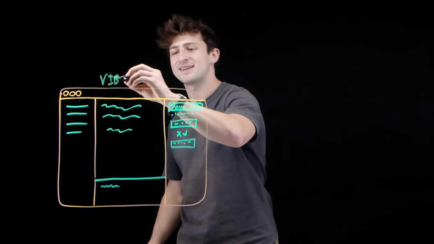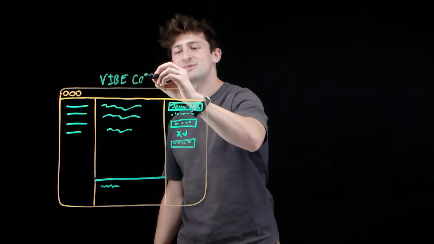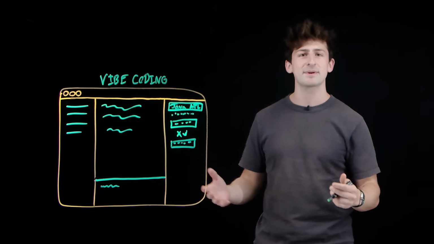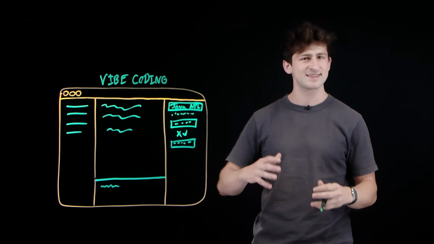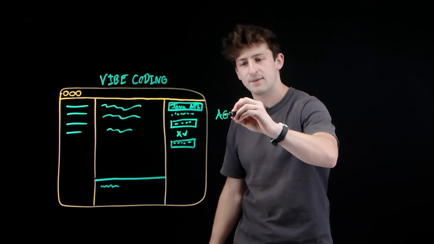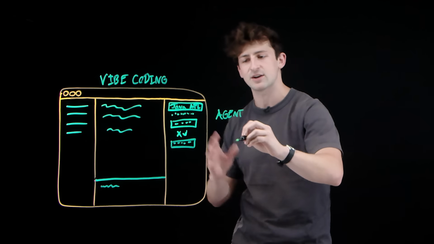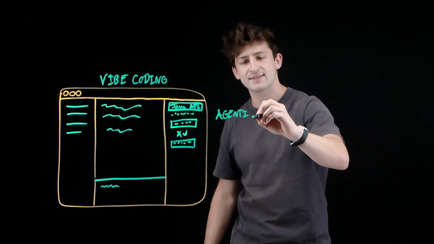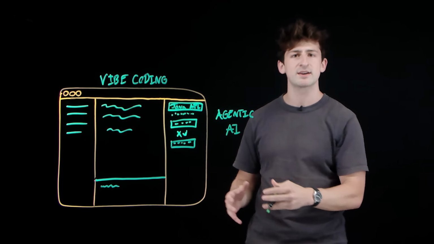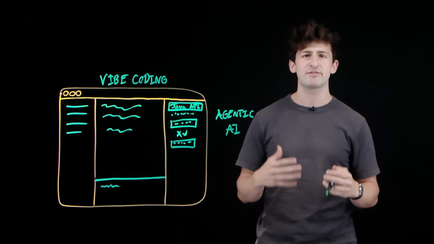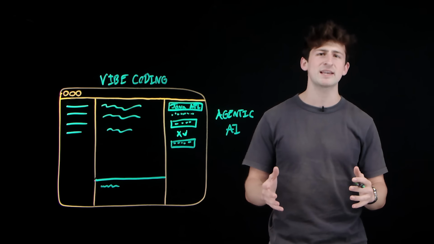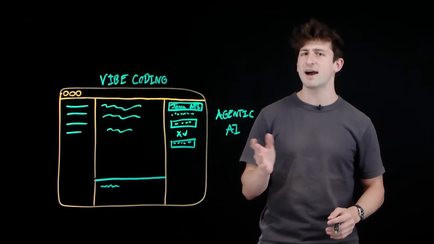So vibe coding, as the name entails, is when you give in to the vibes as you're building out a new application or you're working on something. And it's really, really cool as a use case for agentic AI, right? So our agent here, being the code editor, has access to our project tools that we can call. And this is a really fast and fun way to get a demo out or build an application from scratch, but it can be tricky for production. So how can you vibe code effectively?